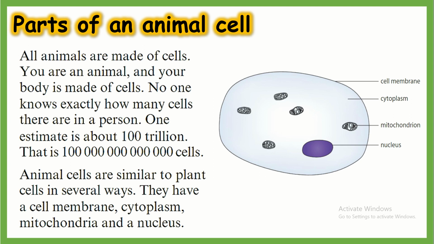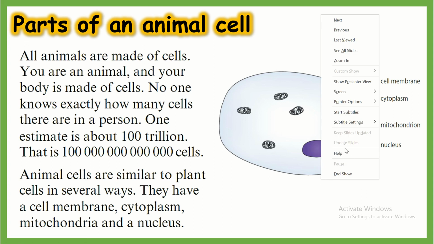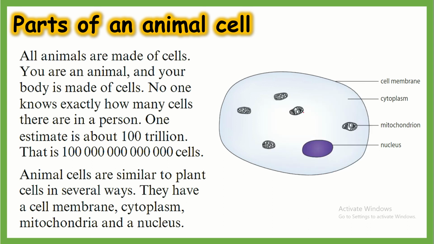Now you can see the components of the cell inside the animal cell. This blue one is known as the nucleus. It controls all the functions of the cell. These functions include making of food, transferring food to different parts of the cell, and also controls the production of the energy by the mitochondria. So all these functions which are performed by the cell are controlled via nucleus.